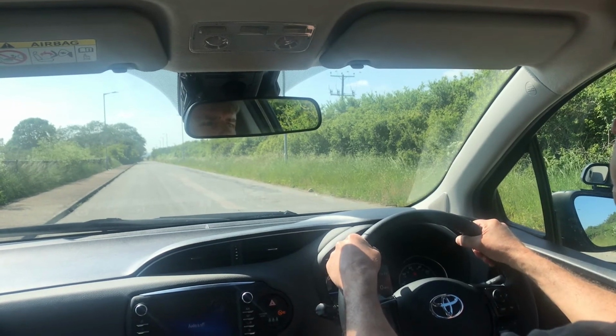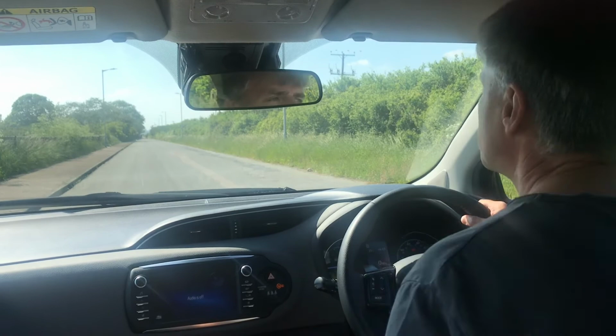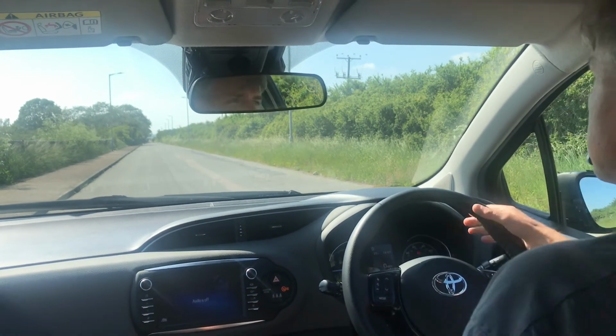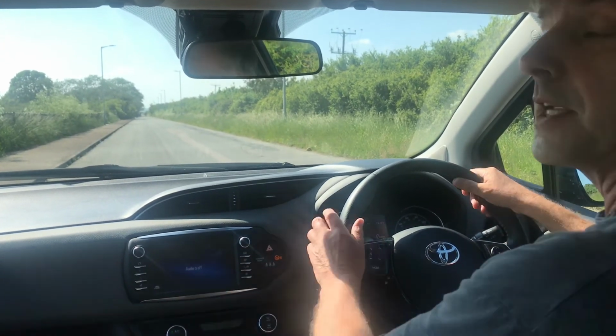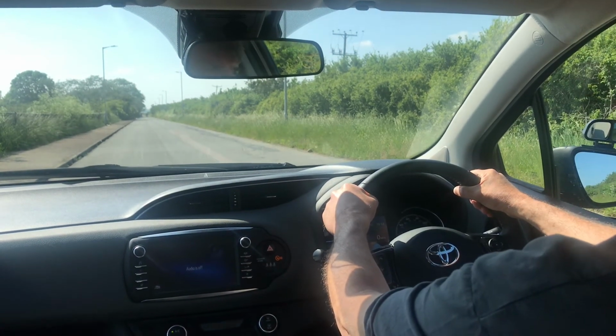So once again, it's prepare, observe, manoeuvre. So we prepare the car, we pop it into drive, we look over both shoulders like this to make sure it's safe to proceed. We don't need a signal because we're not moving away from the side of the road, we're already in the road. Once again, check over both shoulders, making sure it's safe to proceed, check my mirror and drive on.